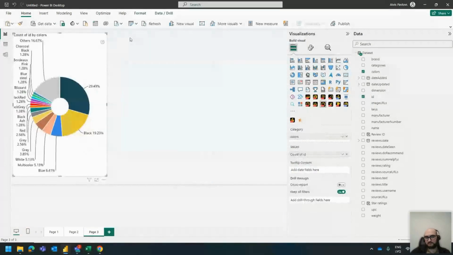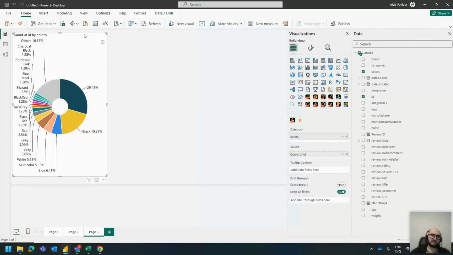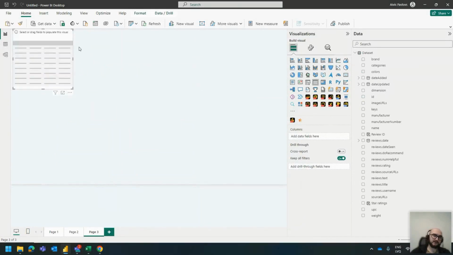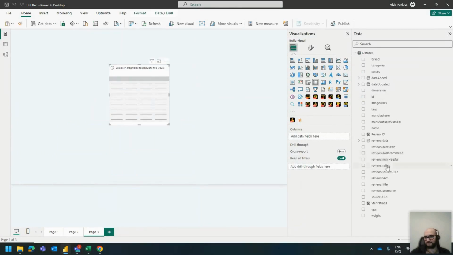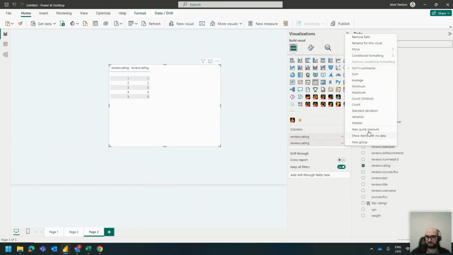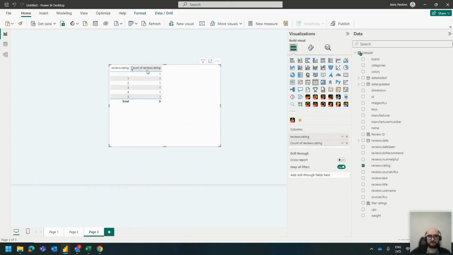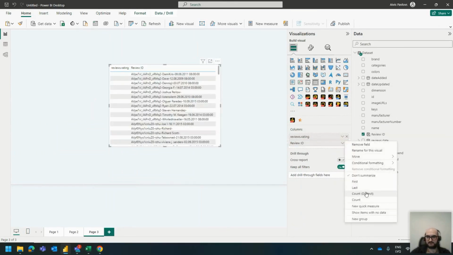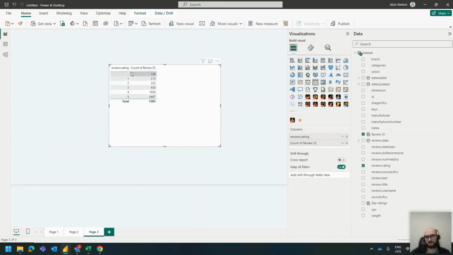And the first thing that I did, just to see if it could be possible, is I create a regular table. I add the review ratings. I can see we have also some blank values and we have individual ratings. I'm also going to add it once more to have a distinct count, just to make sure that there's no null values there. Cool. I'm going to add also review IDs and give it distinct count. So how many reviews are there in a particular category?